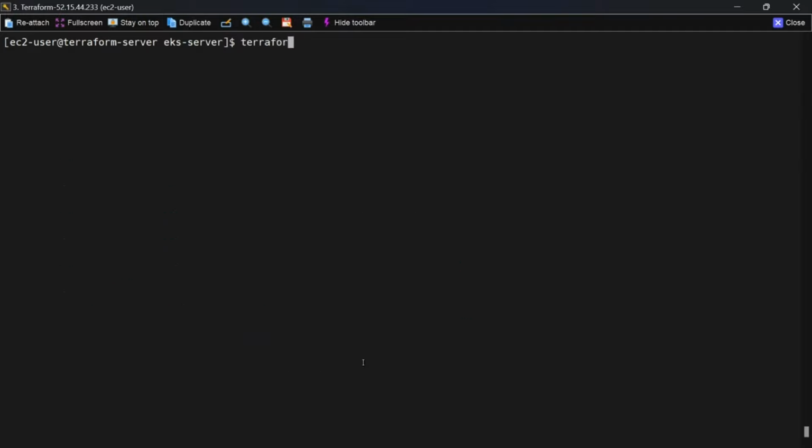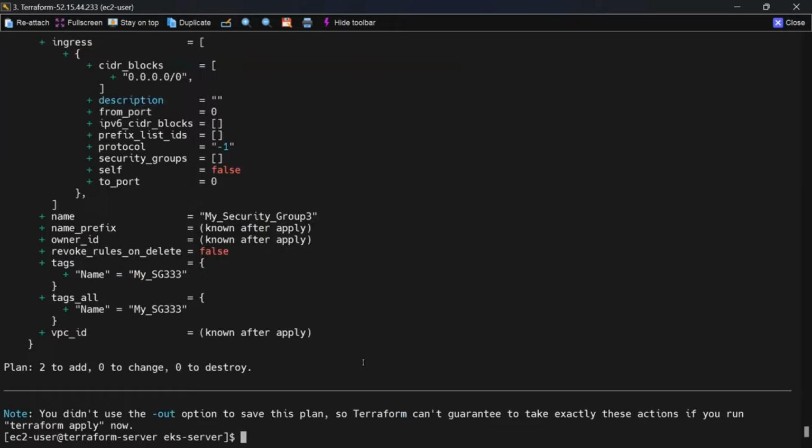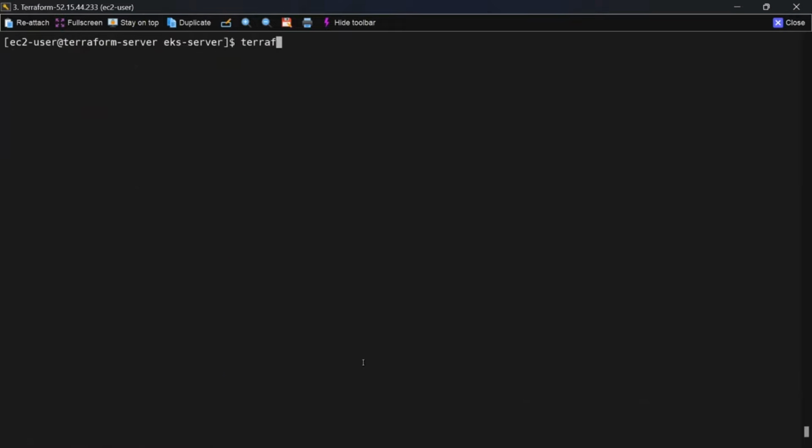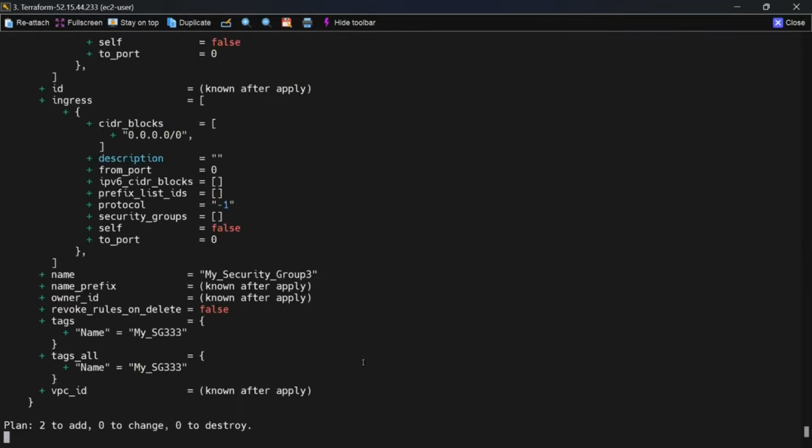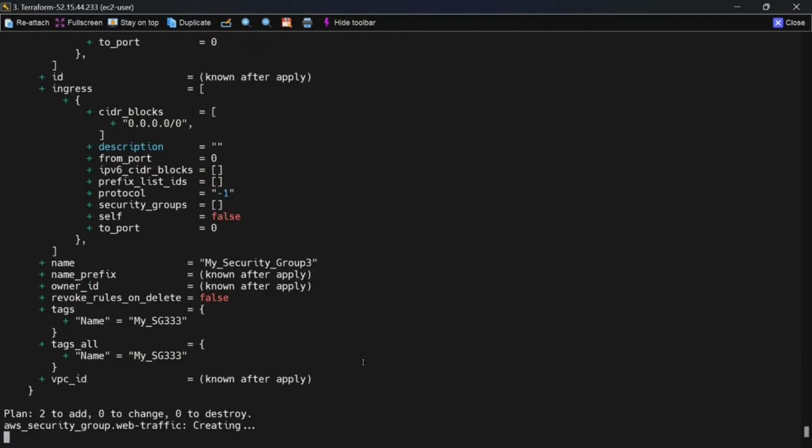So Terraform plan. Okay, so Terraform apply with the auto approve flag. So our server is going to be up in a moment.